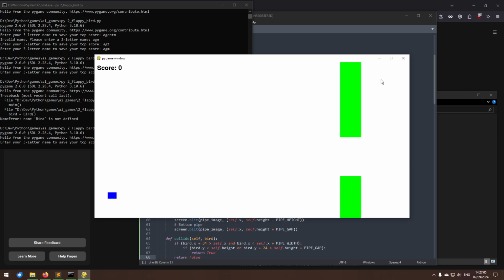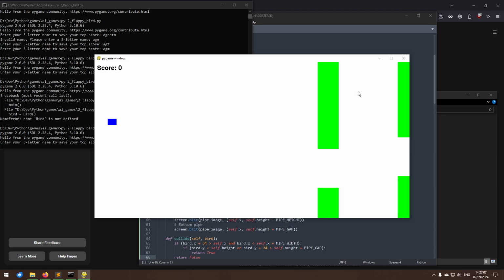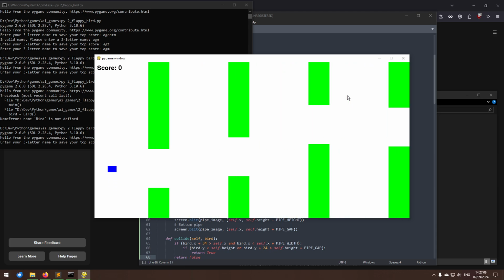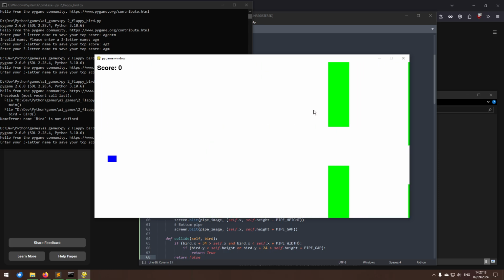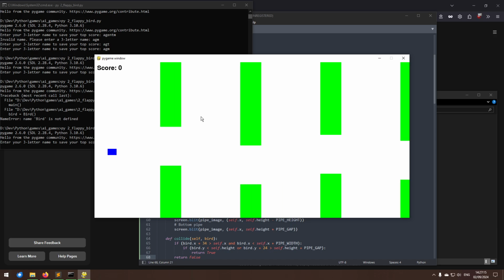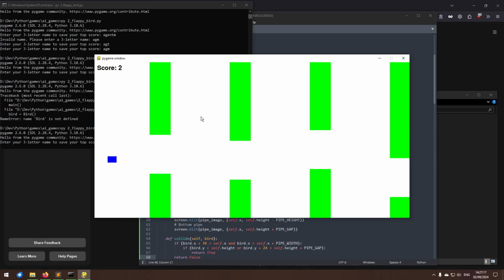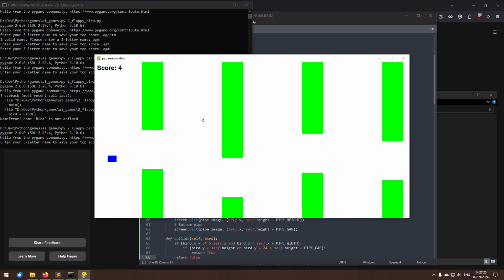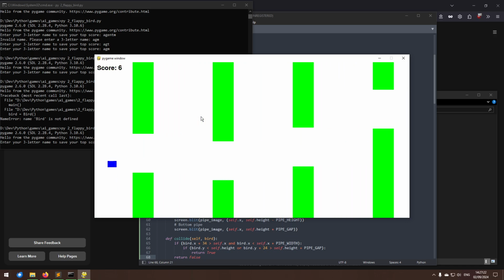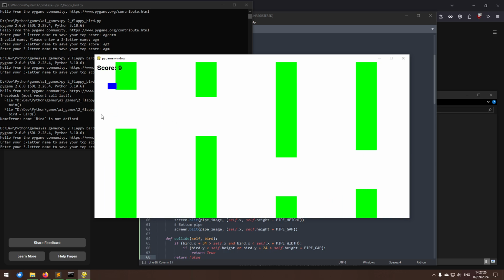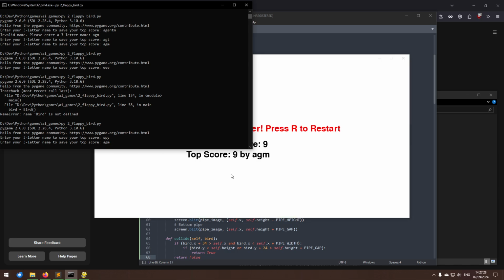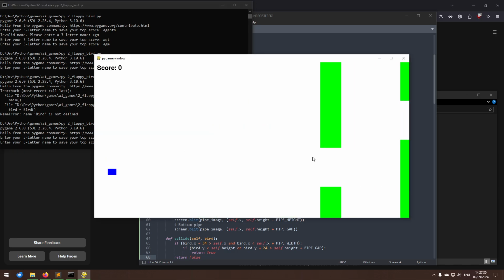Okay, so now if we die, it says top score is 5. We have to really beat that score of 5. And this will work from now on because the last score saved to the file is actually the top score. But that's just an artifact from previous versions. I'm not asking it to be backwards compatible. 6, 7, oh, we're getting a definite top score. I can beat that Spy. Score of 9. There we go. So try to beat that.